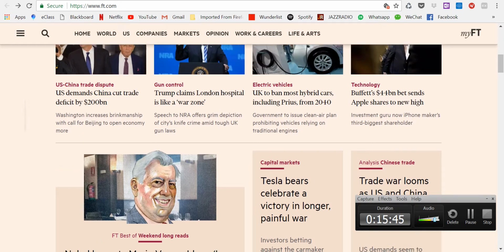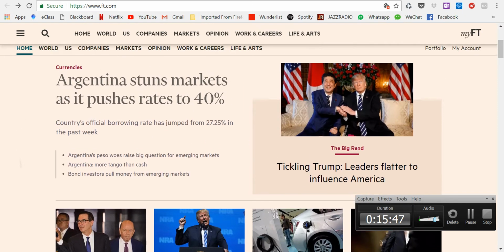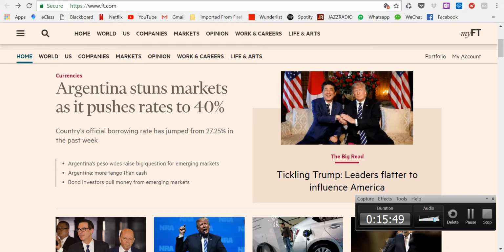So Argentina used to have a currency board, pretty much like the Hong Kong one. But they gave that up many years ago, and now Hong Kong is, as far as I know, the only significant economy in the world that still runs a currency board. You know what a currency board is? A currency board is different from a currency peg.